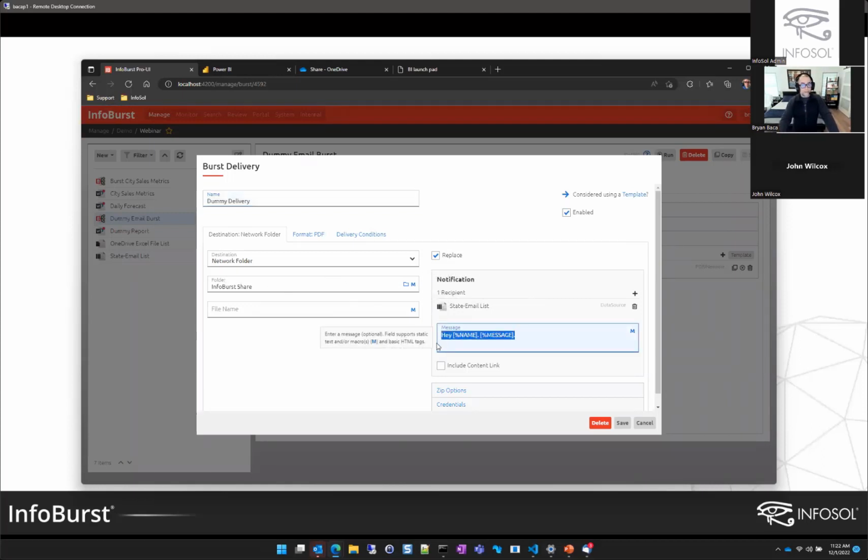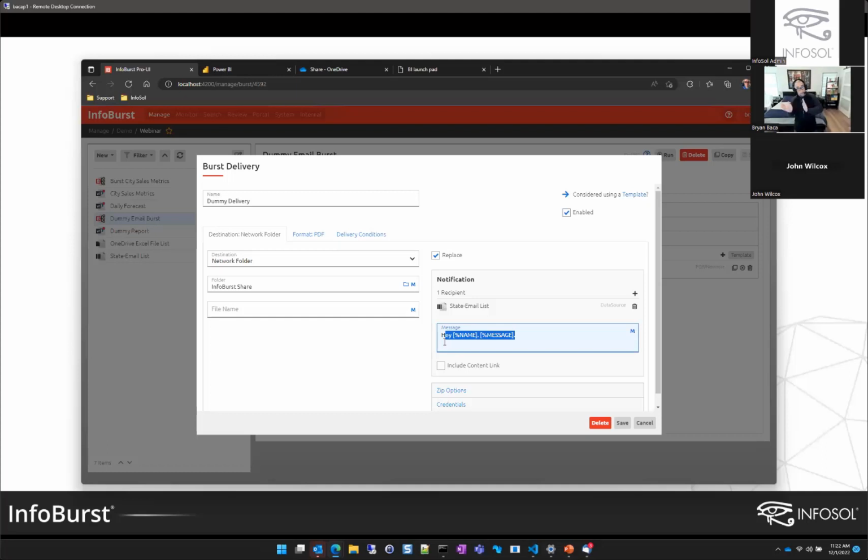But here's what they did. They said, okay, because we can leverage a notification that lets an email recipient know when we've delivered content, they used that message field to create this custom message from the data driven by the database. And the result of this is a PDF file in a folder that no one ever sees, but then a message that is unique for each user because we're getting the data from the database. I know that's a big explanation of what they were doing. But the end result is they're kind of using InfoBurst in a brand new way to drive intelligent emailing with no content delivery.